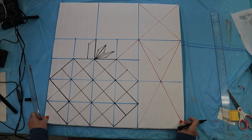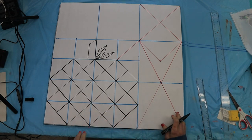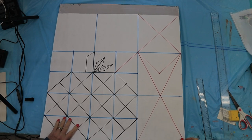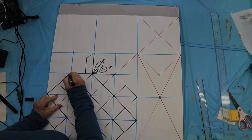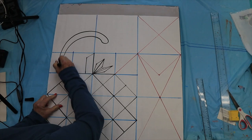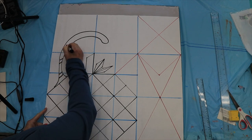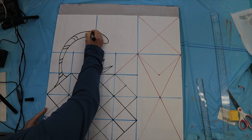Okay, so that is our cat and our pumpkin. And now we need to put the tail on here. Now you can box off the tail if you want to, make it just boxy looking. Or you can just freehand it. So for this one, I'm just going to make a tail that looks sort of like that. And that tail is going to have some stripes. Like that.